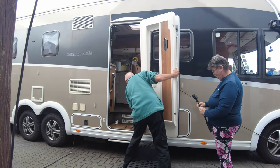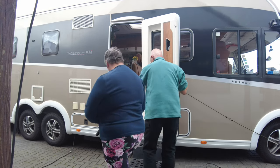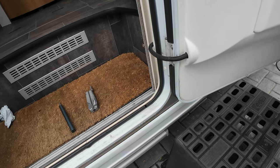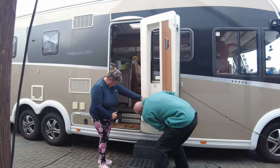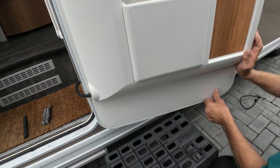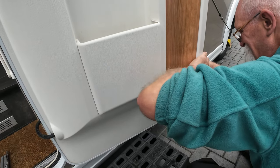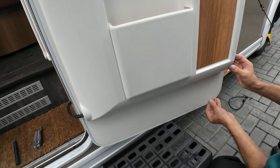And now put that bit in first, because that's the hardest bit. That bit in first like that. And then all of this bend just gently and slide it down into place. And for this you really do need two hands, or more, or four hands rather, should I say. Yeah, and that is a case.